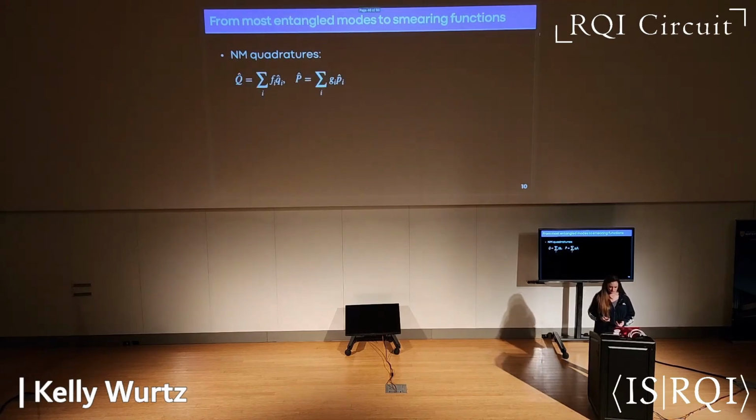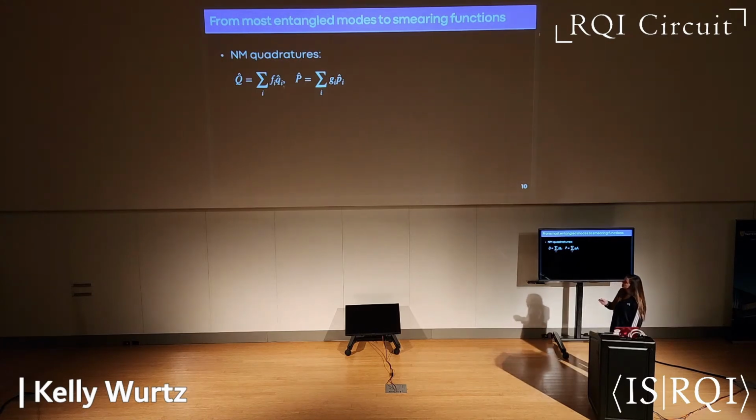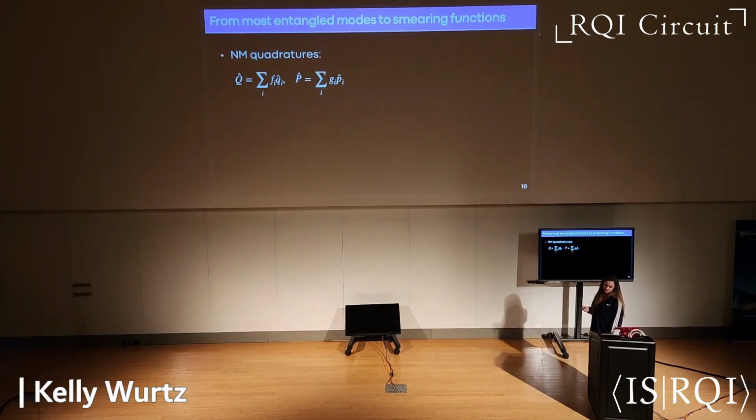So the mode, the normal mode, can itself be expressed in terms of its own quadrature components, which we'll call capital Q and capital P. And those mode quadratures can be expressed as linear combinations of the local oscillator quadratures, little q and little p, where the coefficients f and g tell us the spatial profiles of the normal modes in position and momentum, respectively. And to relate this to the standard particle detector language, if we take the continuum limit of these functions f and g, then that tells us the smearing function that a detector should have to swap with a given mode.